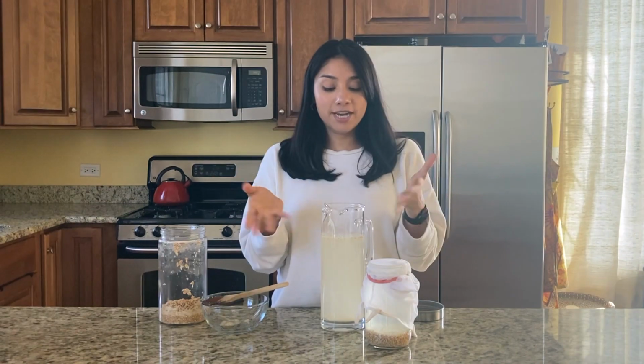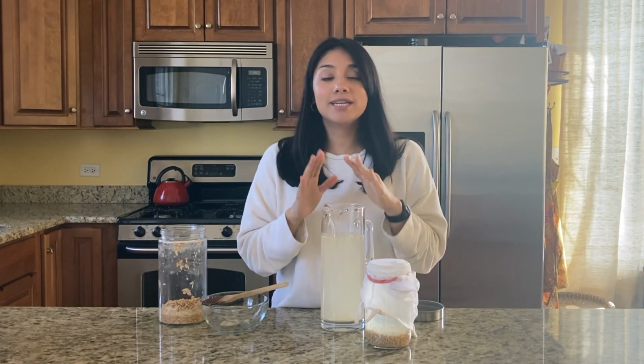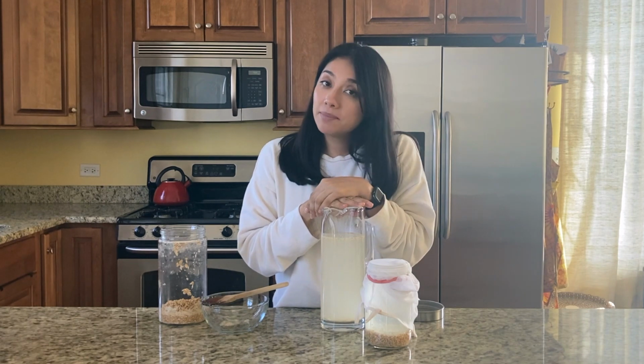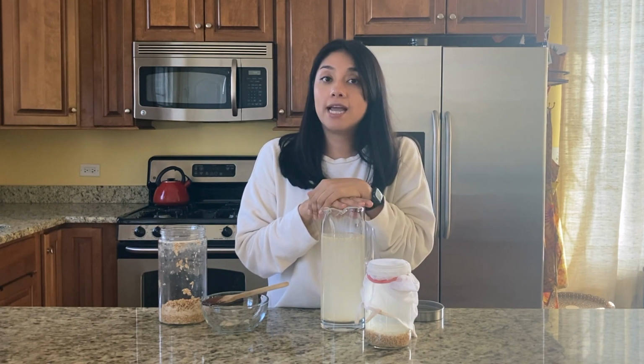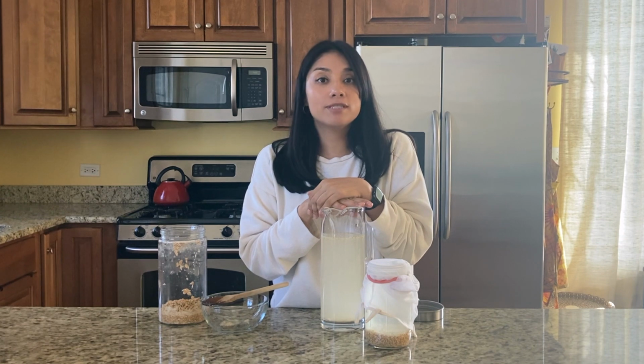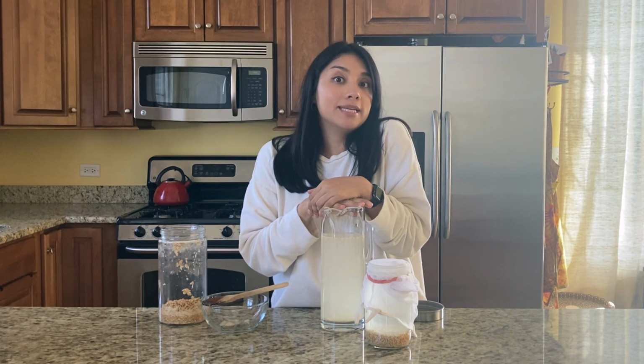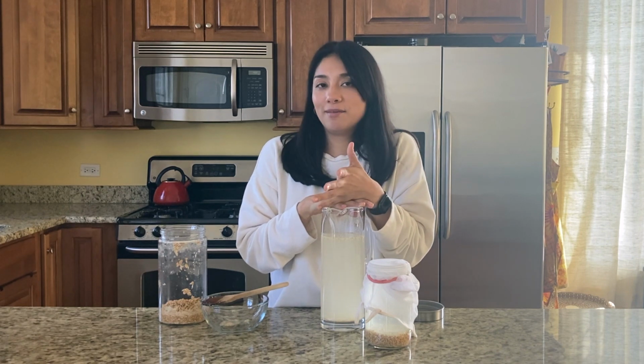Okay, and there you have it. That's all you have to do. Put it in the refrigerator and drink it every single day. I recommend that you drink it first thing in the morning, empty stomach, so that you can get most of the benefits. But if you are running late and remember in the evening, you'll still get the benefits.